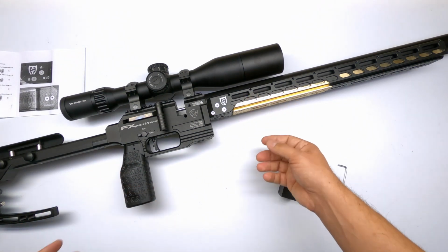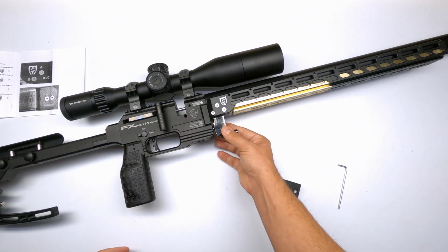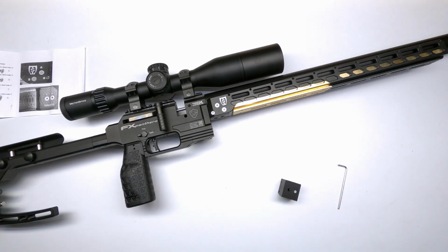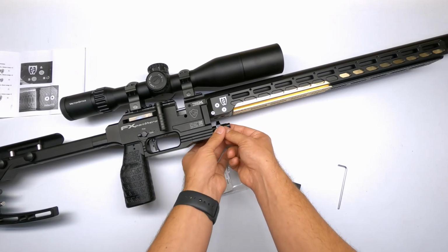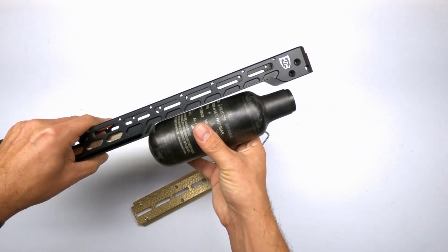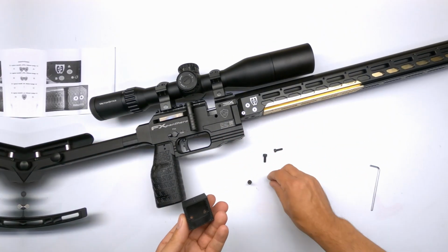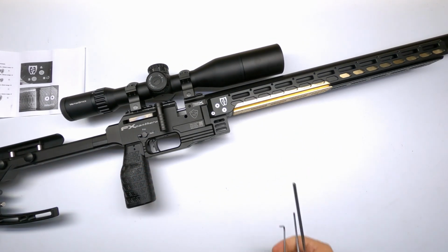Now, before I install this, I can still show you their drop-down bottle adapter that will sit right there, just like this, allowing you to install a bigger bottle underneath their rail, of course. Or you can go with the original one from FX, the one that sits just like this. And then you can remove that brass part you see right here and therefore mount yourself a 300cc one a little bit closer to the barrel as well. But for me, I'm gonna go ahead and install this one again. All right.